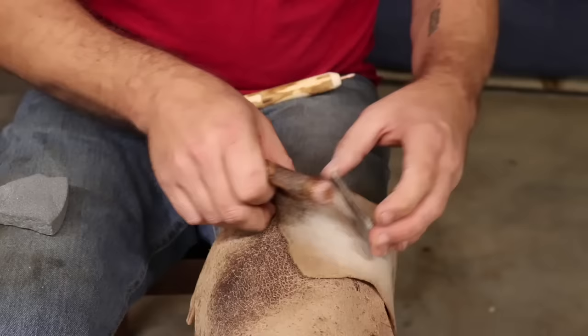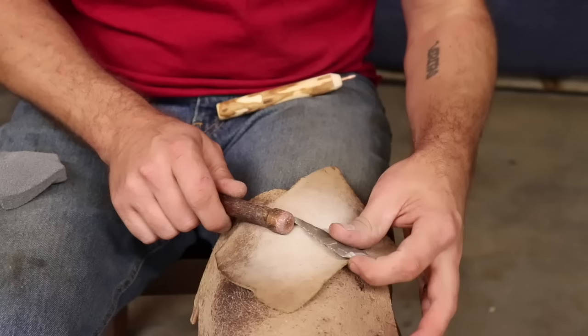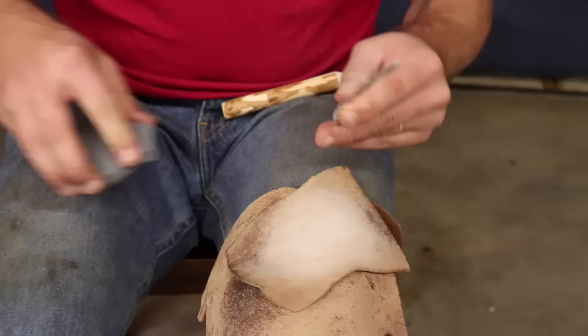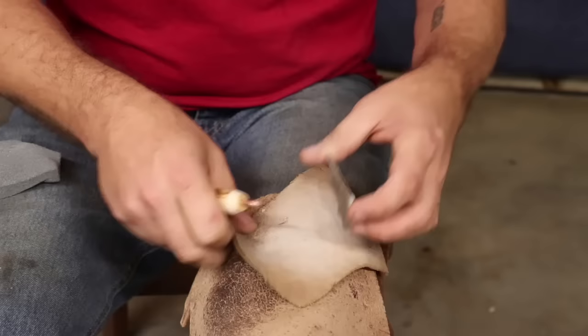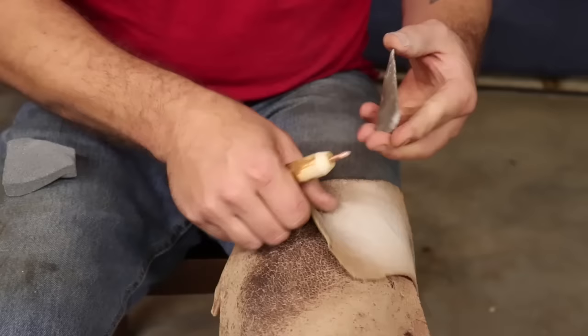Now, as much as I like to use my big billets and smack the crap out of a piece of rock, because to me, percussion knapping is fun. That's where it's at. That's why I actually wanted to use the micro percussion, because I prefer to actually hit a piece of rock as opposed to pressure flaking it. But at the end of the day, we're really to a point on this piece of rock that, for the most part, I'm not saying we'll never come back to this, but we need to drop it on the floor, because now it's really just time to pressure flake.